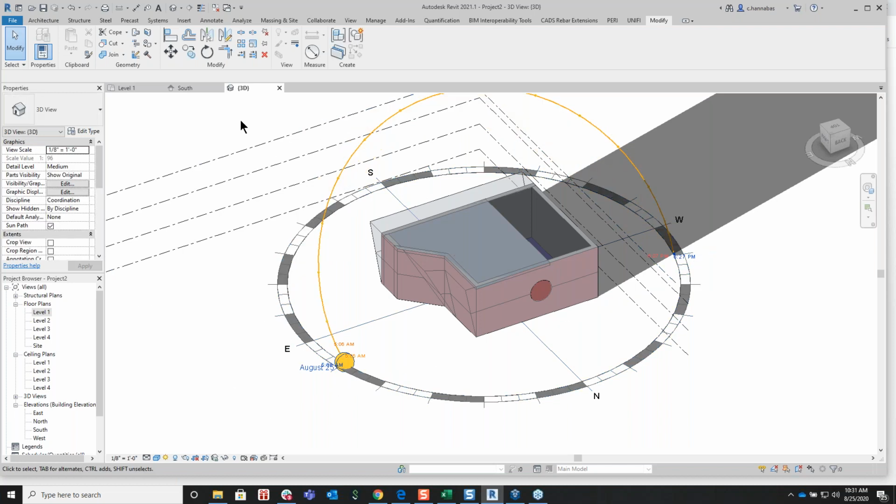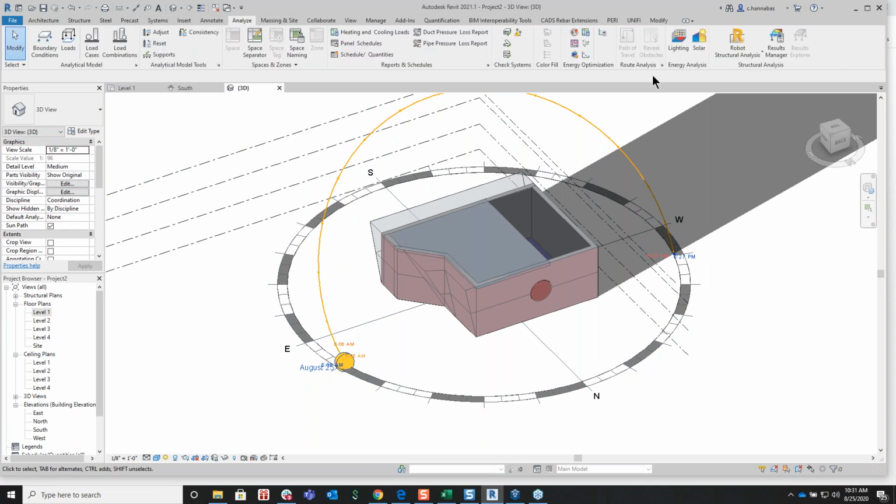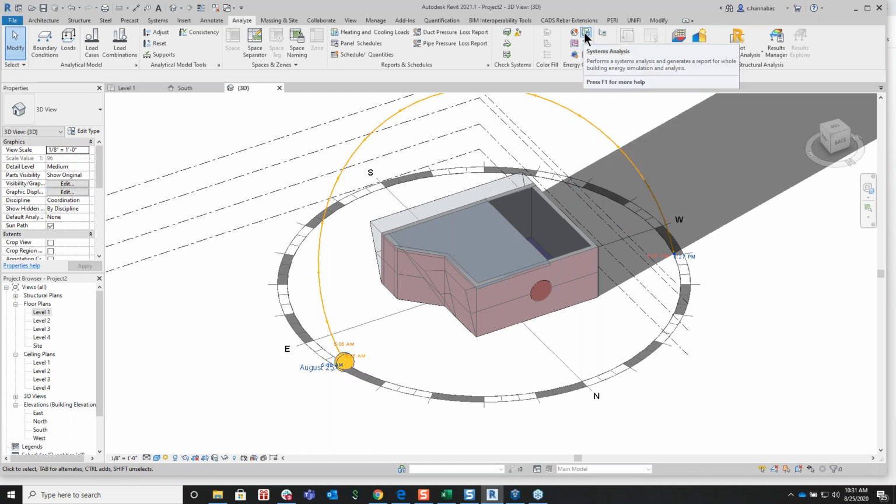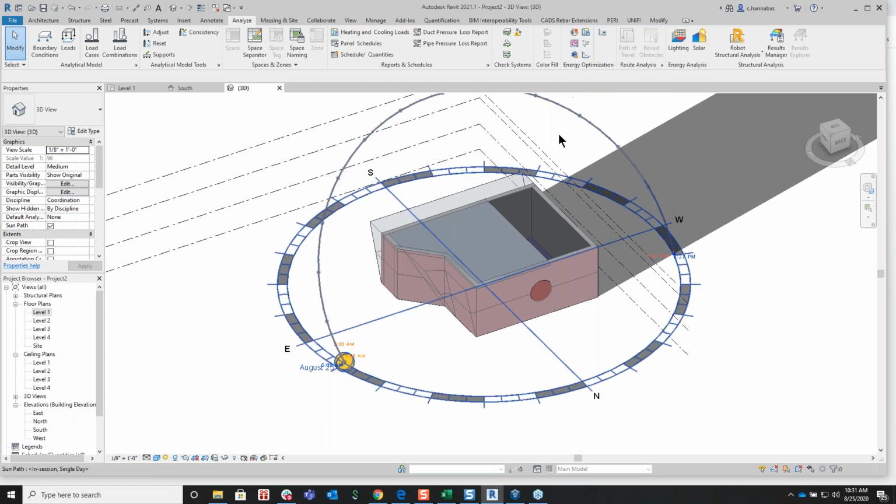You can also go up here to analyze. I have to run it off, but I can create an energy model just from the analytical model, then submit it and have it do a system analysis just based on the 3D massing. So I can create it, and what it actually does is send it off to the cloud to be analyzed.